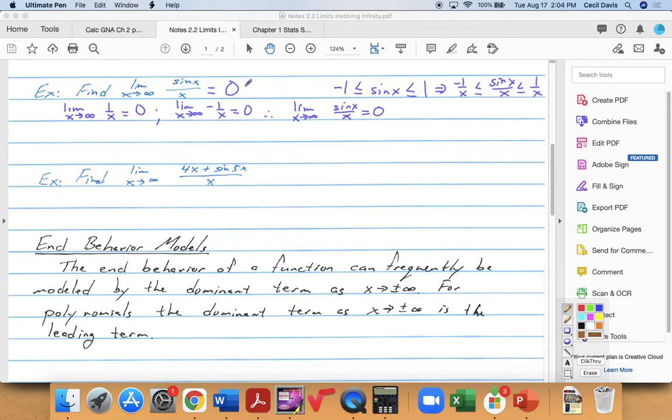Most of the time in calculus for limits, we're kind of using limits for other things. So I'm not going to ask you to show me why this is true. I'm going to be happy that you look at this and go, oh, that's 0, and we're done and moving on. Okay? All right, for this one, anyone have an idea of what we might do to help us approach this problem?